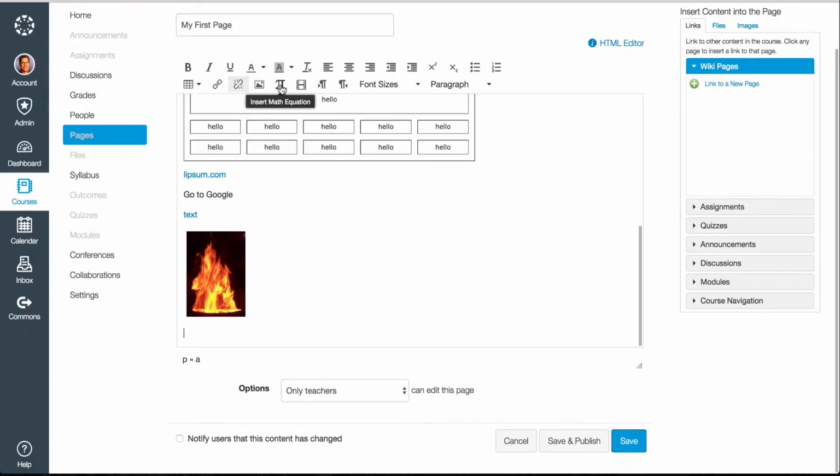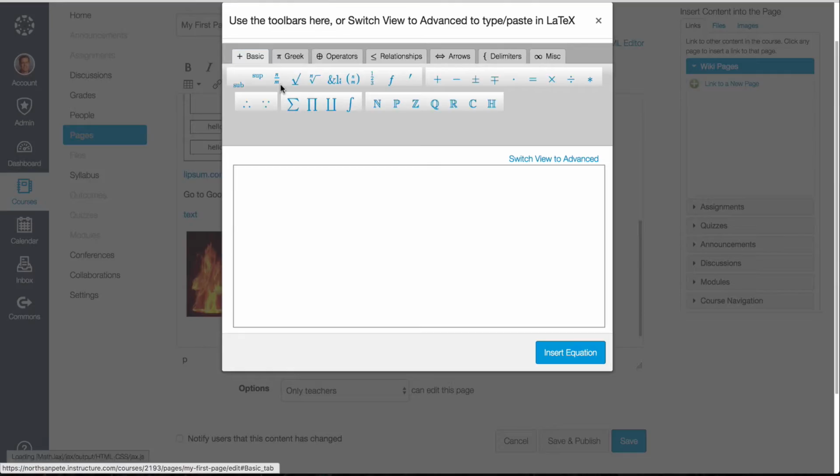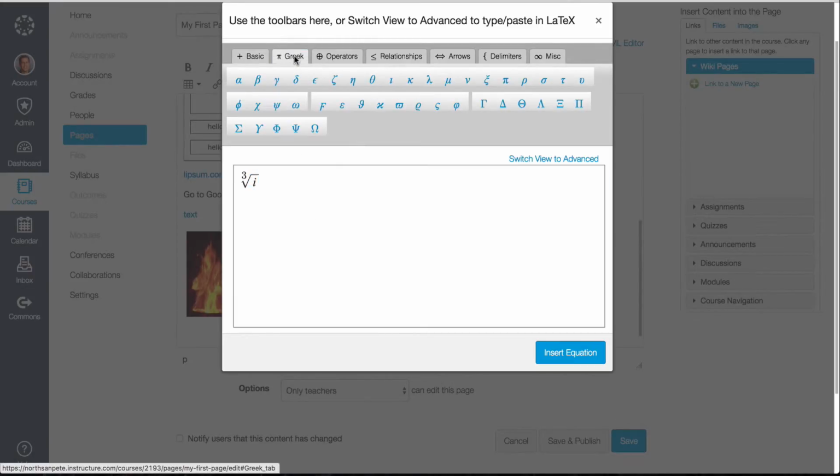The next one over is insert math equation, for math teachers or anyone who uses any sort of subscript or superscript. You can use any of these symbols and it will insert it. For example, if you're using square root, it even gives you boxes where you can put the correct numbers in that you would like. You've got all these other options.